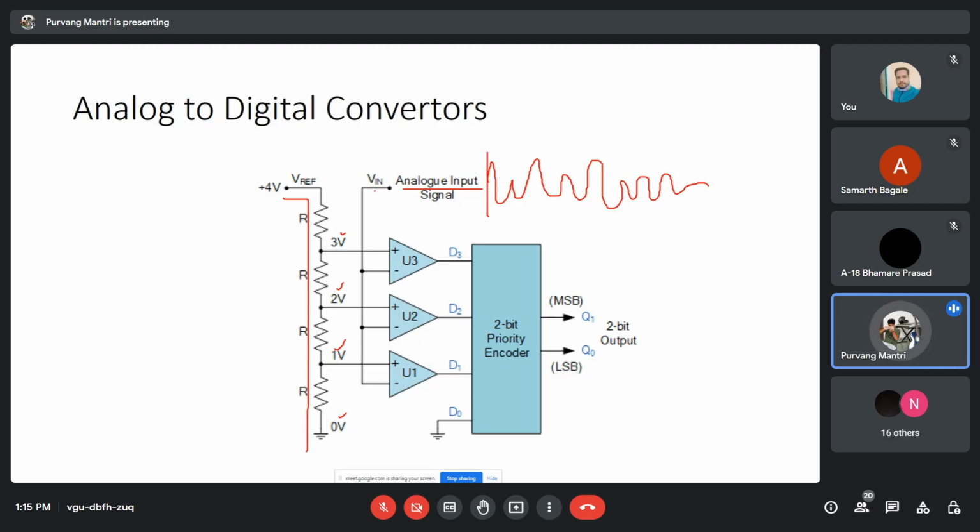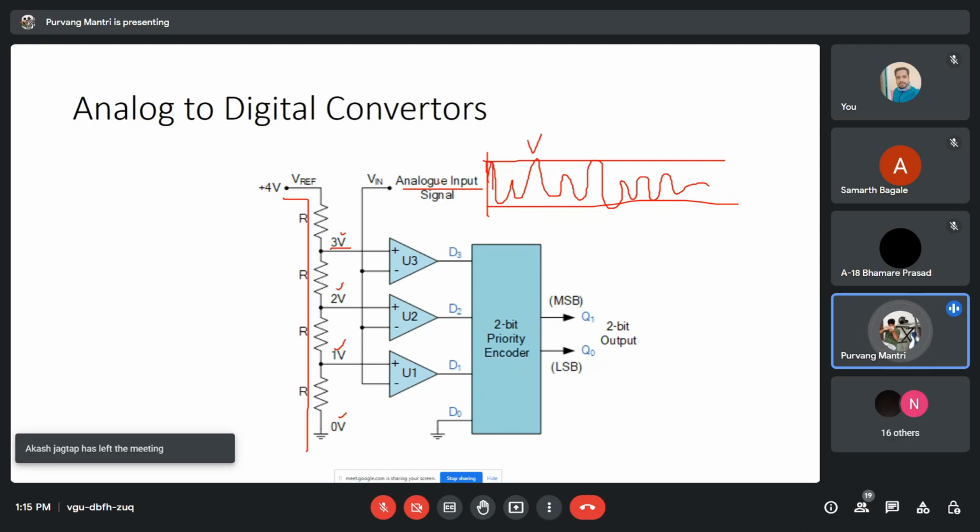These signals are compared. These are voltage signals. They have a peak and a crest, and these signals are given to the comparator. The comparator compares the voltage signals with the reference voltage. Let's say, for example, the first signal coming through here has a voltage of 4 volts. When 4 volts come in, it is going to get compared over here and filtered, and thus it is going to register as 1 bit.